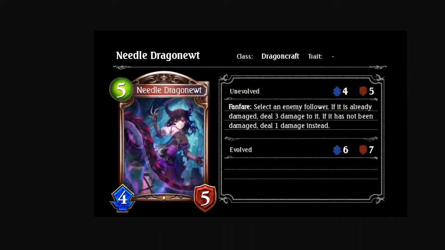Next, we got Dragonwit. The first Dragoncraft card. Fanfare, select an enemy follower. If it's already damaged, deal 3 damage to it. If it has not been damaged, deal 1 damage instead. It's not bad. But I don't feel like Dragon needs these cards. Dragon's a good deck. Like, 5 mana, you're probably just gonna play Galmune or something.